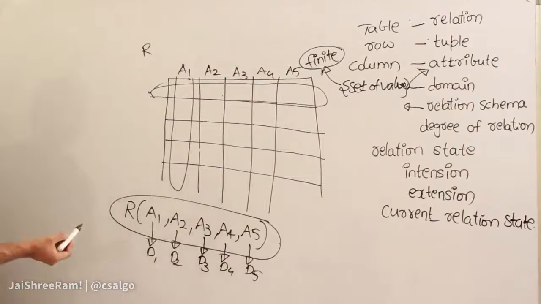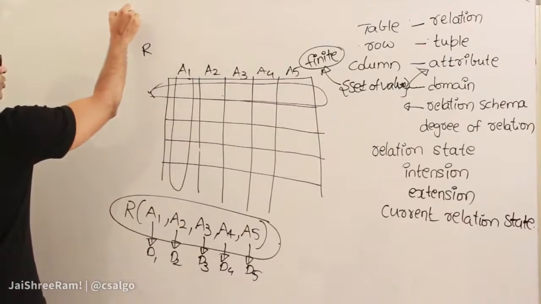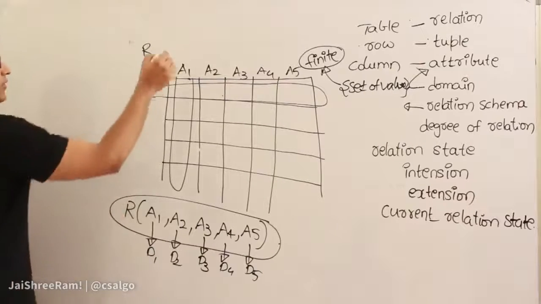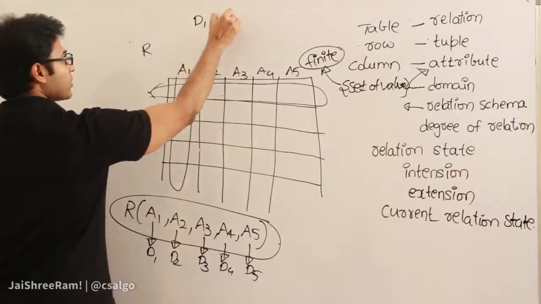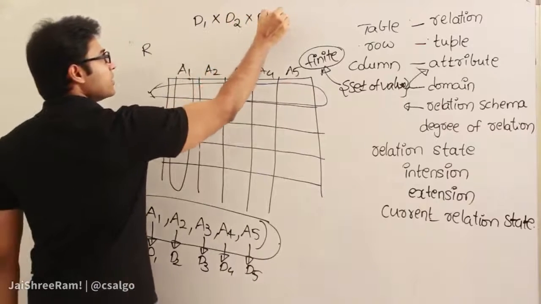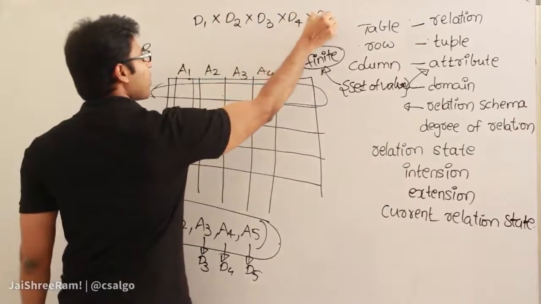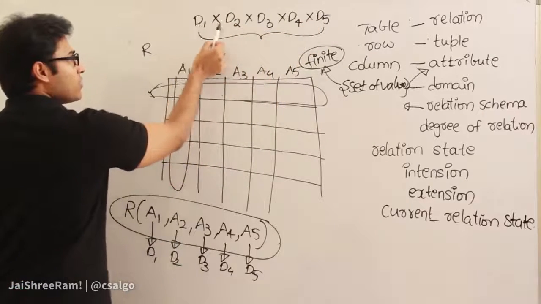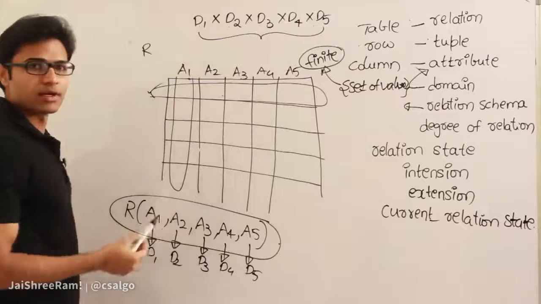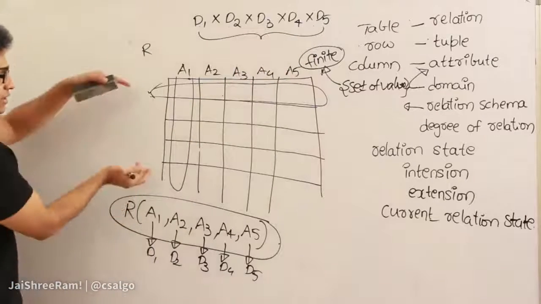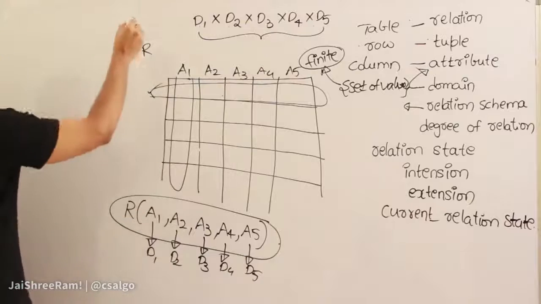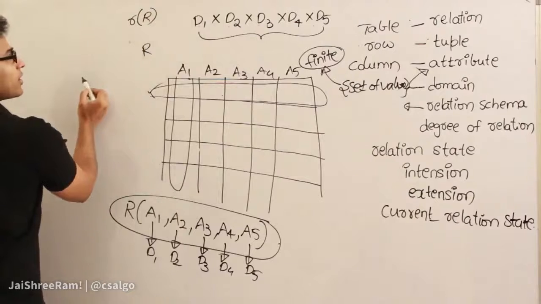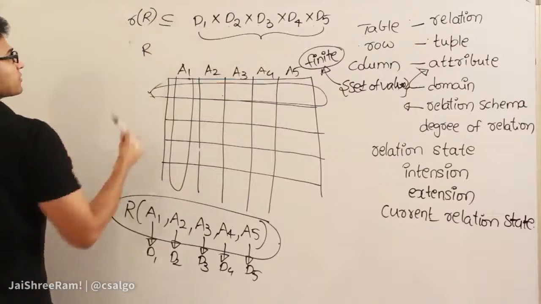Therefore you can imagine any row, or first of all, a Cartesian product of all these, D1, D2, D3, D4, D5. If you take a Cartesian product of all these, what do you get? An ordered tuple containing one value from each of these, isn't it? Now a relation, which means a table, with the heading capital R, can be imagined as a subset of this.